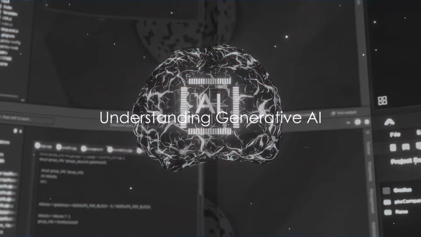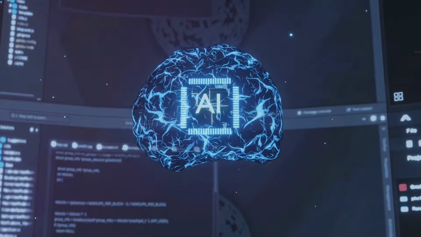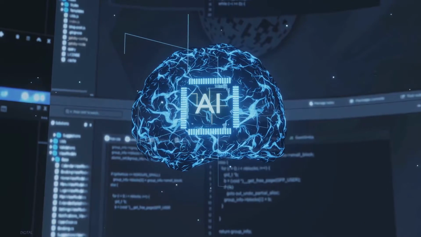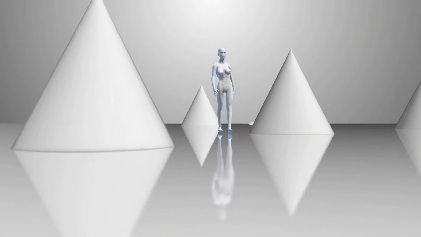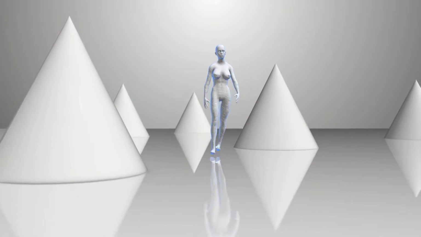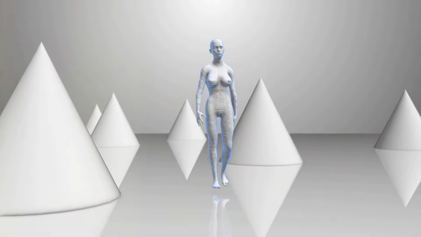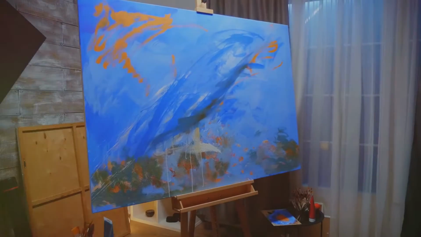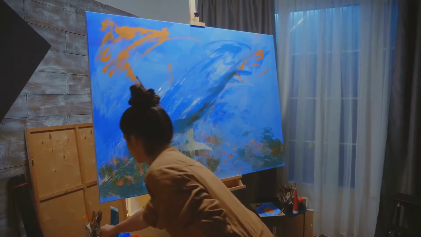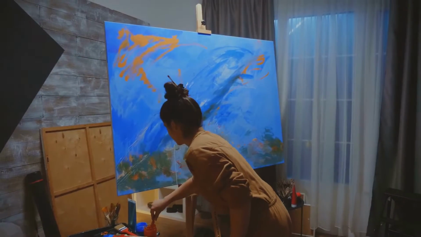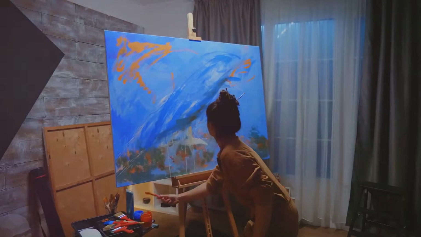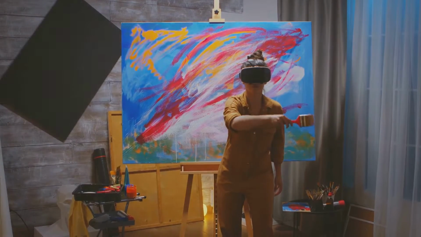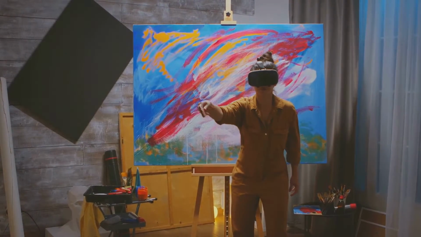To fully grasp the transformative potential of generative AI, we must first understand what it is. At its core, generative AI refers to systems that can generate new content or data from existing examples. It's like a skilled mimic, learning patterns, styles, and structures from original input and using that knowledge to create something new, yet strikingly similar. Imagine an artist who studies a basket of fruits and paints a still life. The artist observes the colors, shapes, and shadows and translates these observations into art. Generative AI operates in a similar manner. It studies a set of data, learns its intricate patterns, and then generates new data that resembles the original.